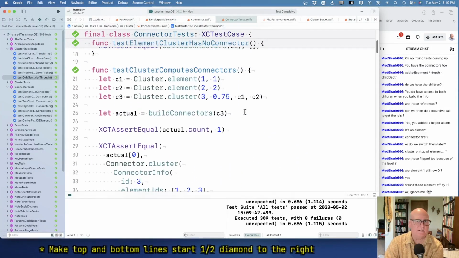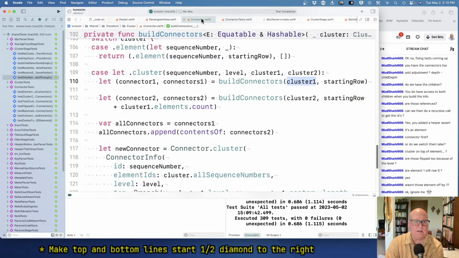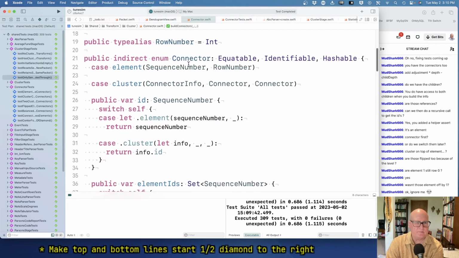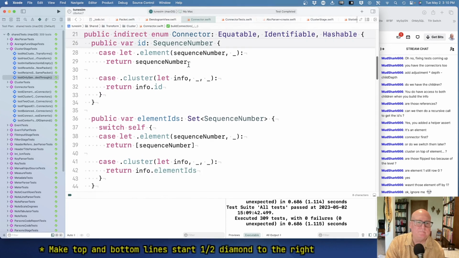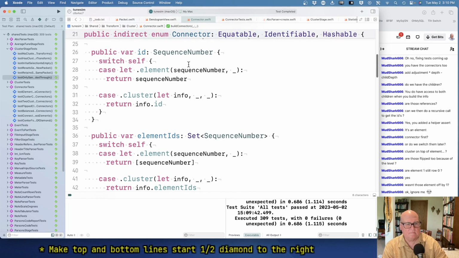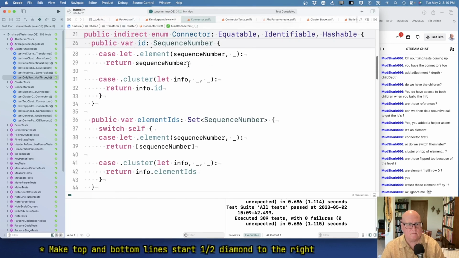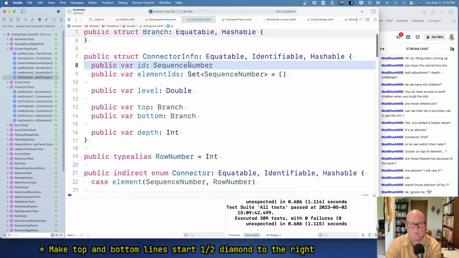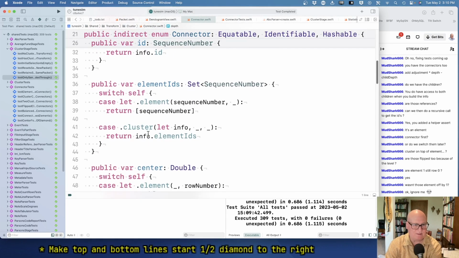So my inclination is to stay over here a little bit, and I think I want to pull stuff out of info if I can. All right, sequence number, I don't think I can. Well, let's do depth first. I know that one's pretty easy.